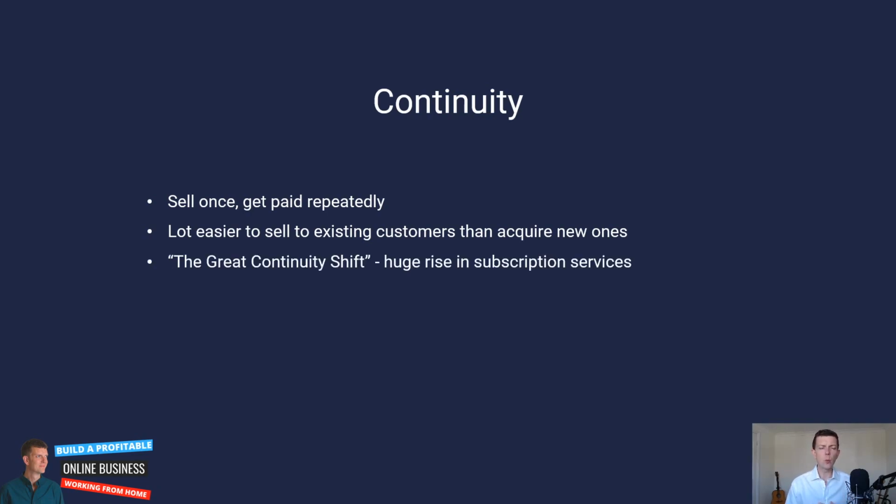Another thing is what I call the great continuity shift. That's really the huge rise in subscription services and information products. You can go on Google and look up statistics on this, which is quite amazing. Also, anecdotally, just from your everyday experience, you can see this to be the case, right? We've already mentioned Audible and Netflix, but many other things that used to be one-time pays are now moving on to subscription.